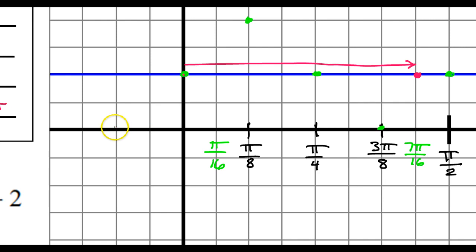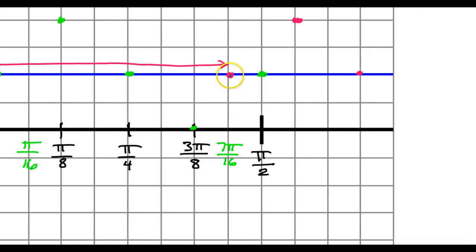If I had done like this and like this, I'm now about to graph, whoops, I missed a little bit. It would have been here. I'm now about to graph this underneath portion of the graph, and shifting that. So that would look like this. Looking backwards from here, it would go to here, and then back up to here. I know this is a little bit hard to understand, but I just don't know how else to do it. So connecting the dots now, because this really is the final answer.